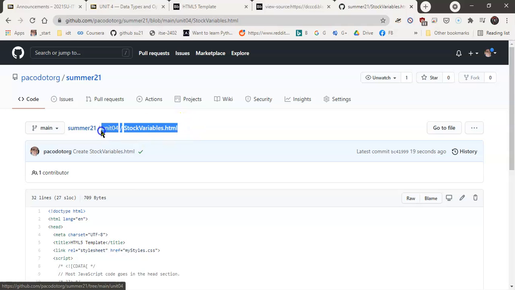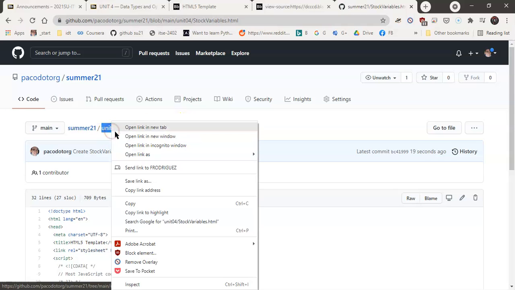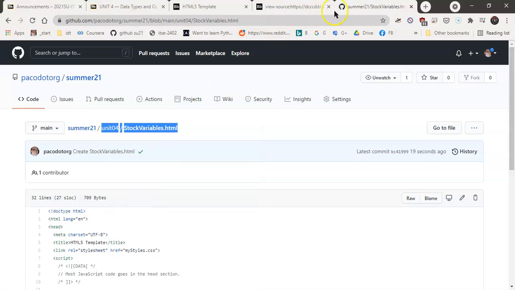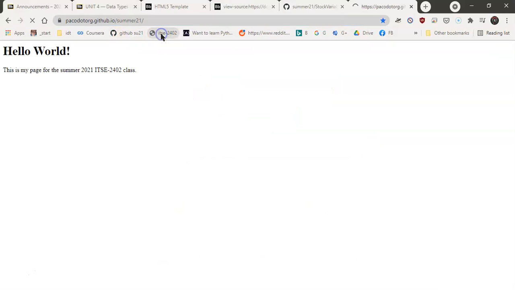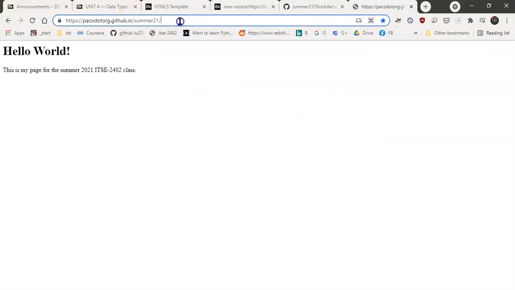Just to save me the typing, I'm going to copy that. I'm going to go into another tab, and I already have my page bookmarked. It's my username.github.io/summer21. I'll press Ctrl V as in paste, and I'll get the rest of it there.